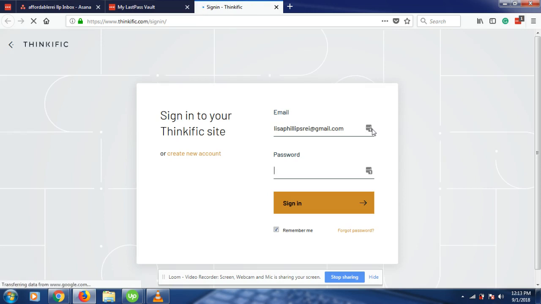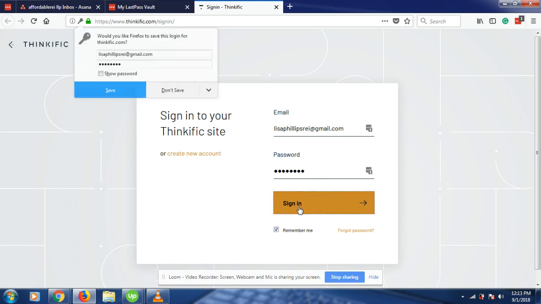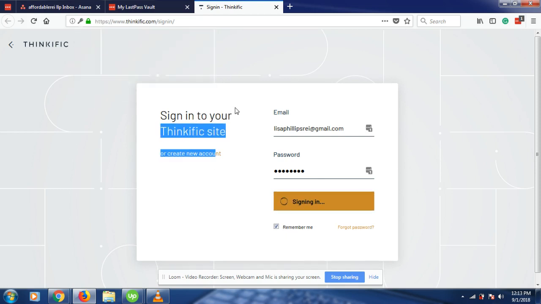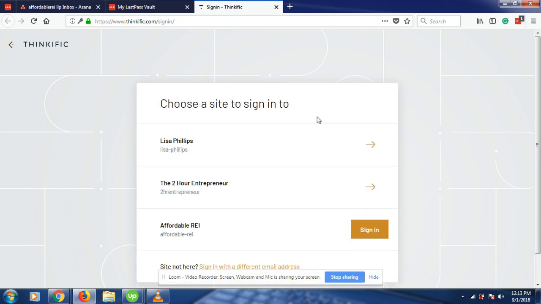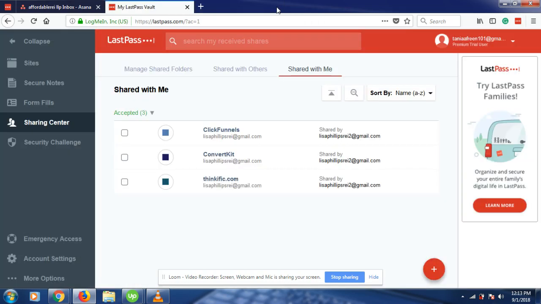See here, this is the LastPass icon in gray, and you don't even need to enter any information for login. It's already there. So I'm being signed in with the already provided information.